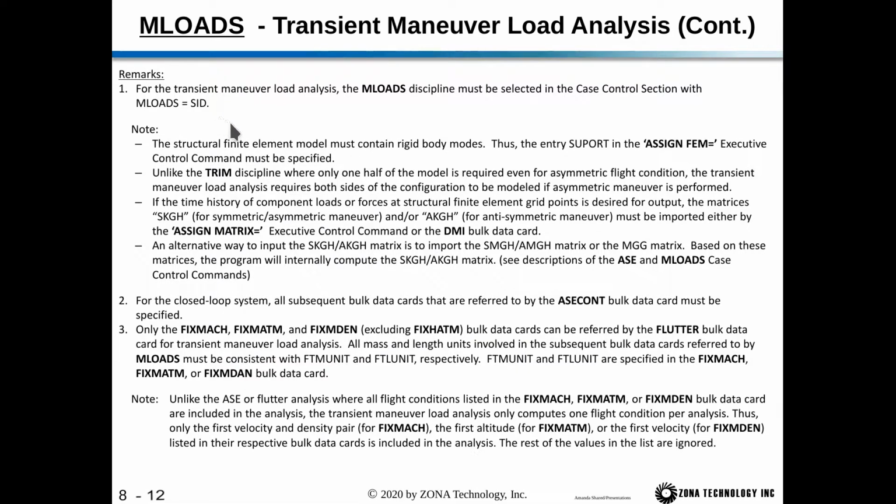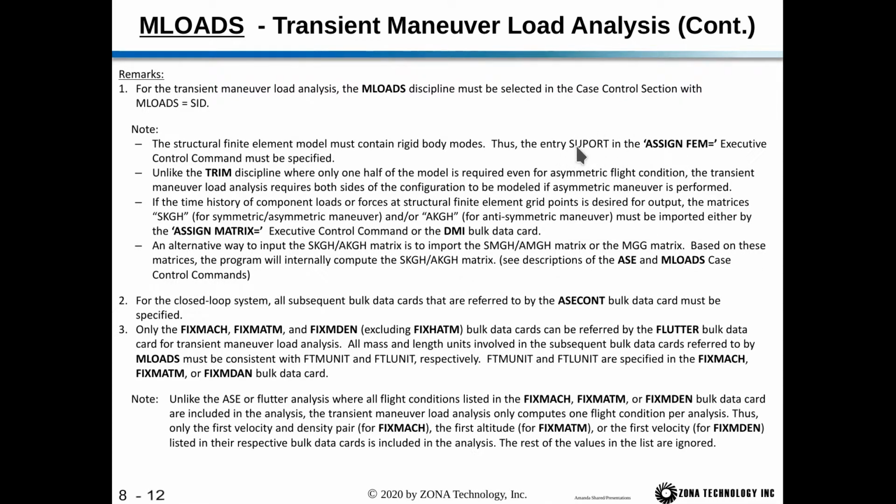Now the MLOADS card is referred to from the case control section. Now notes here, the structural finite element model must contain rigid body modes. So the support field in the ASSIGN FEM command must be specified. Now remember, when you use the ASSIGN FEM and you just do a flutter analysis, if you have rigid body modes, you don't have to include the support card.